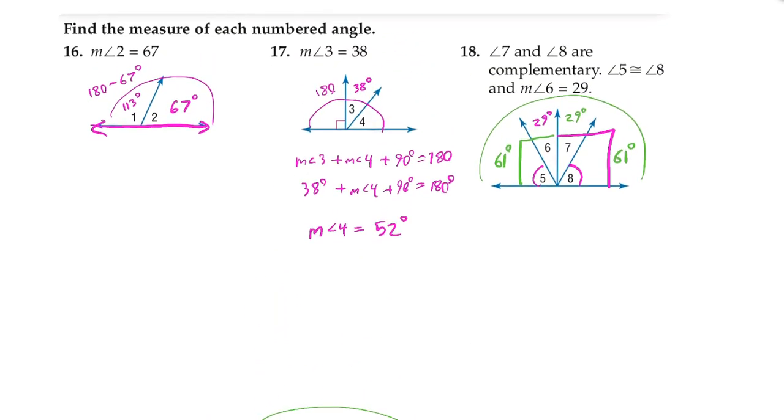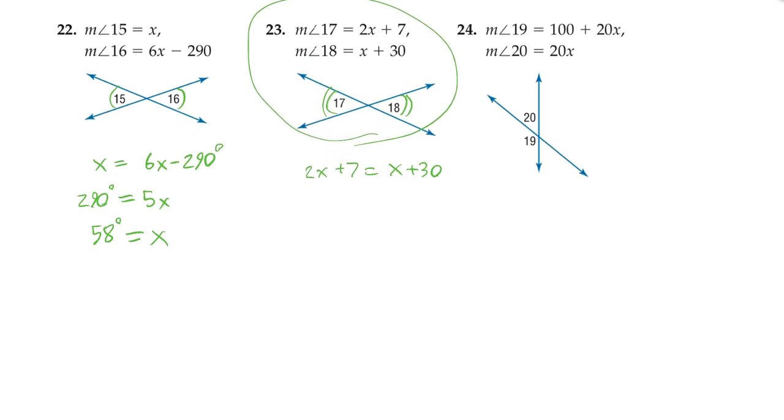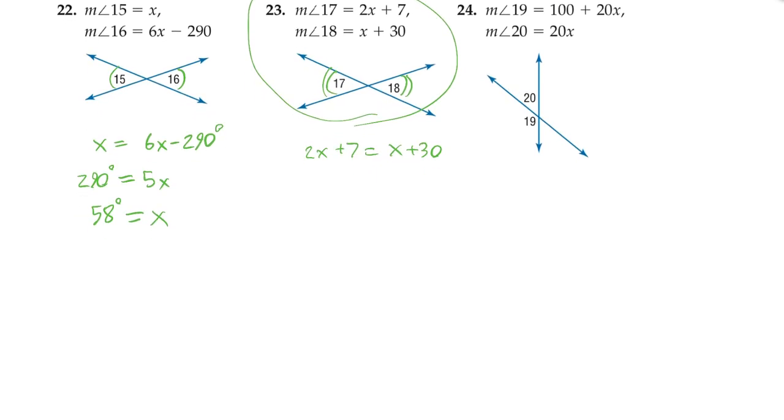Look up here. It says find the measure of each numbered angle. If I had left number 22 as x equals 58, I'm not getting full credit on that problem. My teacher is cruel. I'm going to turn that in, and my teacher's going to rip my paper in half and fail me. Red pen, tear stress. We don't want that. So instead, we're going to go ahead and plug that back in.